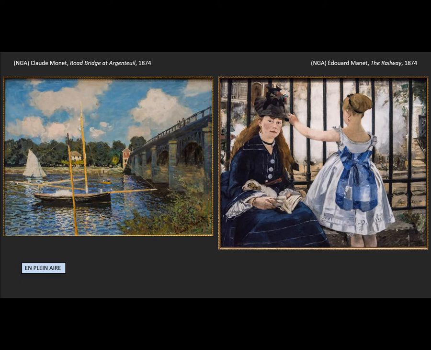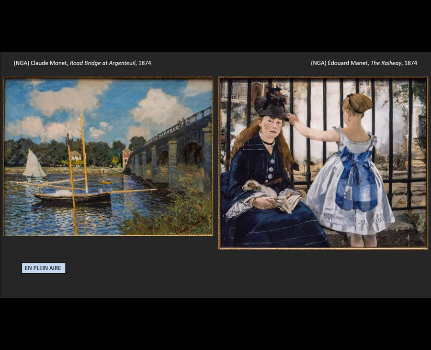Because what it allowed you to do is to go outside with a paint box full of an entire range of colors, right? Not just 2 or 3 that you might put in a backpack. You could have your entire chromatic range with you, and it's not going to dry out, and you put a little bit on your palette, right, and you can work outside. So painting outdoors is something that almost all of the Impressionists did, right? Paint directly on the canvas. Also separates Manet. Manet never painted outside. Manet painted exclusively in the studio, right?